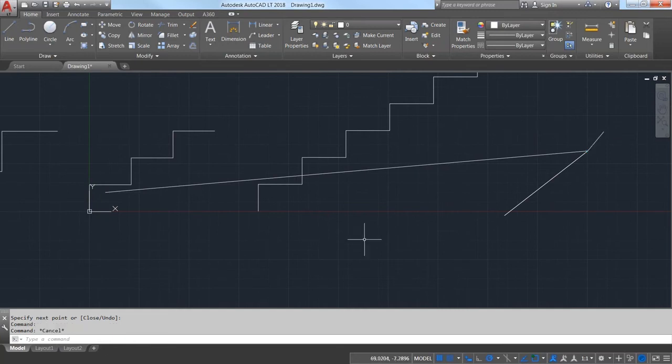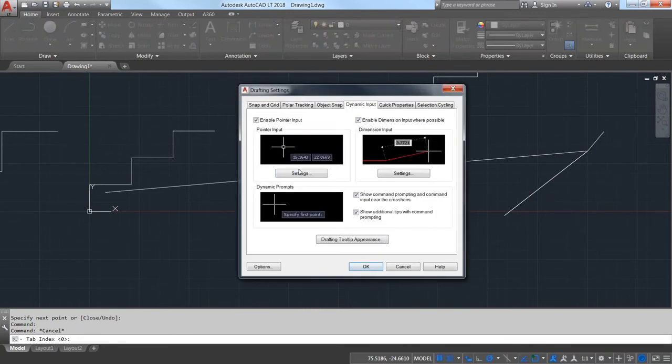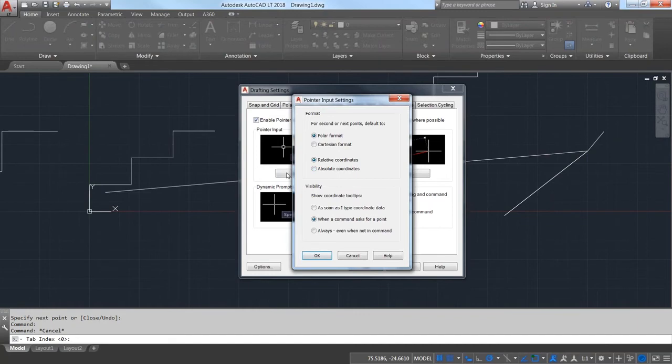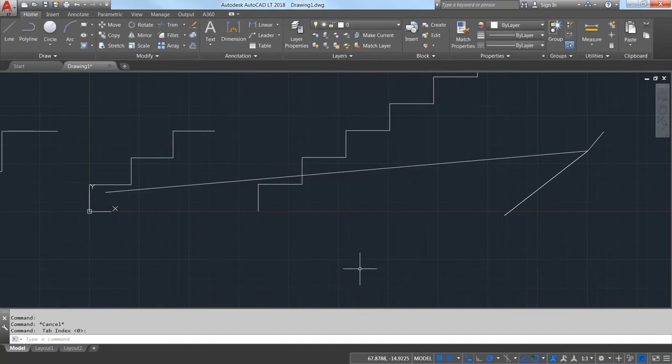Now you can override any of those features if you happen to know what you're currently running. For example, if you are running with relative coordinates, which is the default, and I start a line, and I decide, oh, you know what, I want the end of this next line to not be relative to this point. I want it to be absolute.